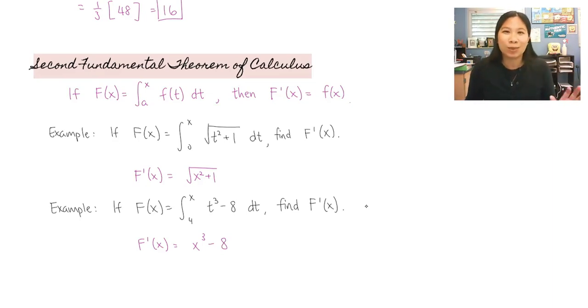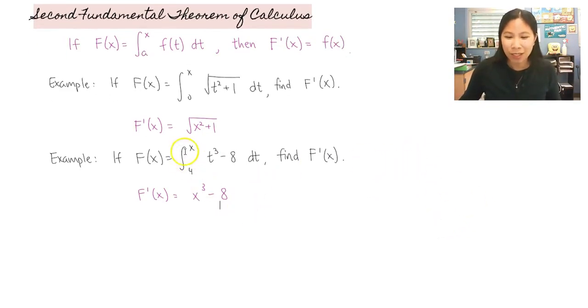Okay, I know this is hard to believe. It's so easy, but here's why it works. You know how we were saying a derivative and an integral are just opposites of each other. So really they're canceling each other out when we find the derivative of an integral. But with integrals where we have endpoints, we're still subtracting. When you find an integral with endpoints, you would have to do the antiderivative and then plug in your endpoints and then subtract them from each other. So here, instead of finding that antiderivative, the integral part and the derivative part cancel each other out. But then we technically are still doing that subtracting.